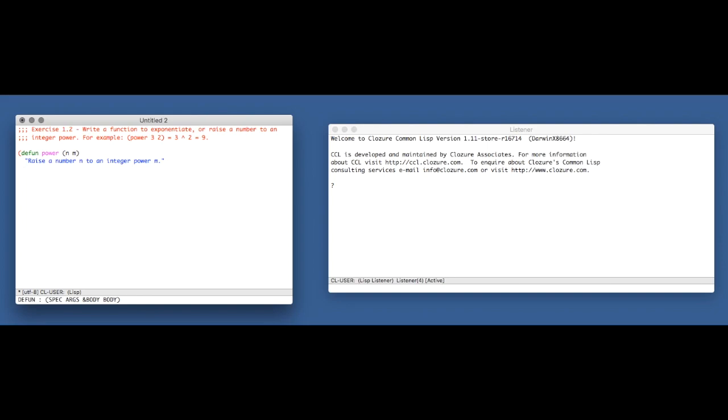If we were solving this problem in a programming language like C or JavaScript, our first intuition might be to write some kind of for loop where we iterate m times and multiply n times itself that many times, keeping track of our calculation in some kind of temporary variable.